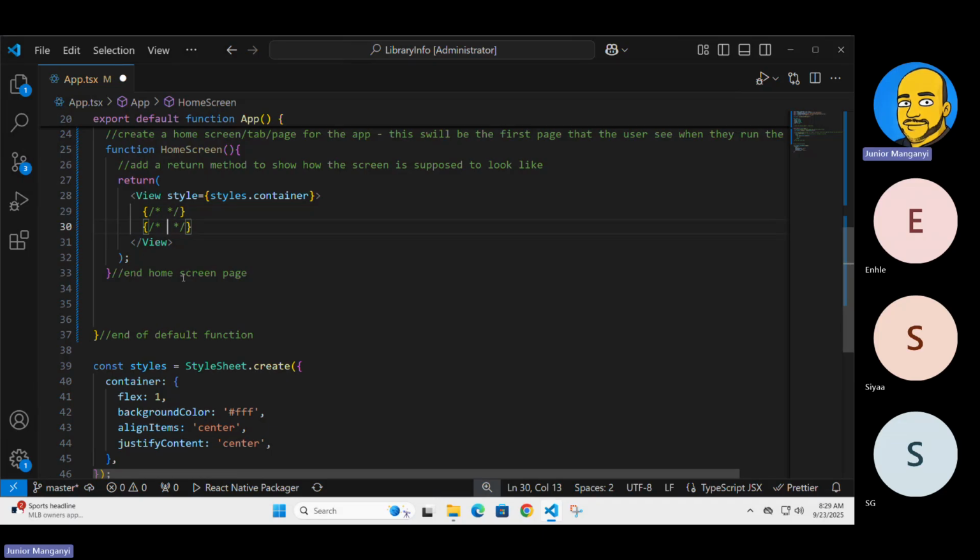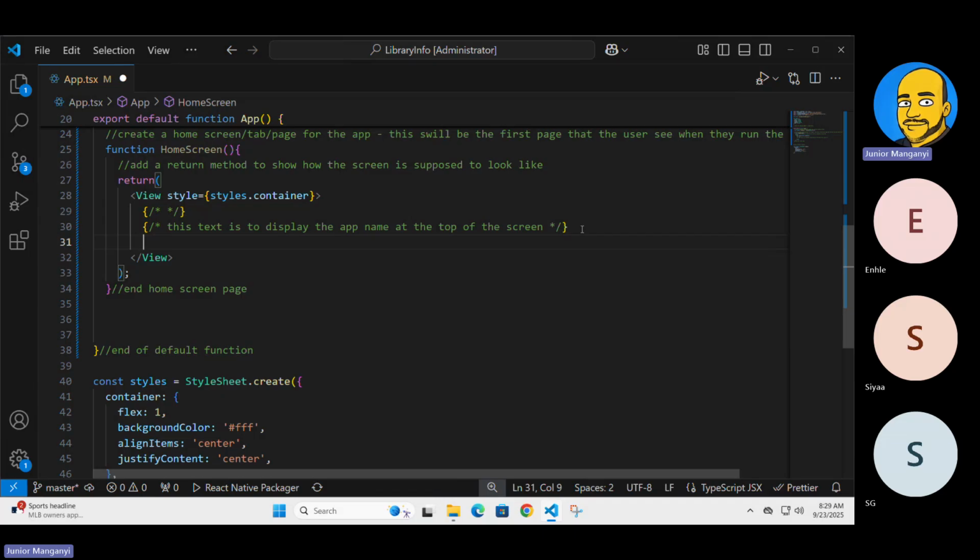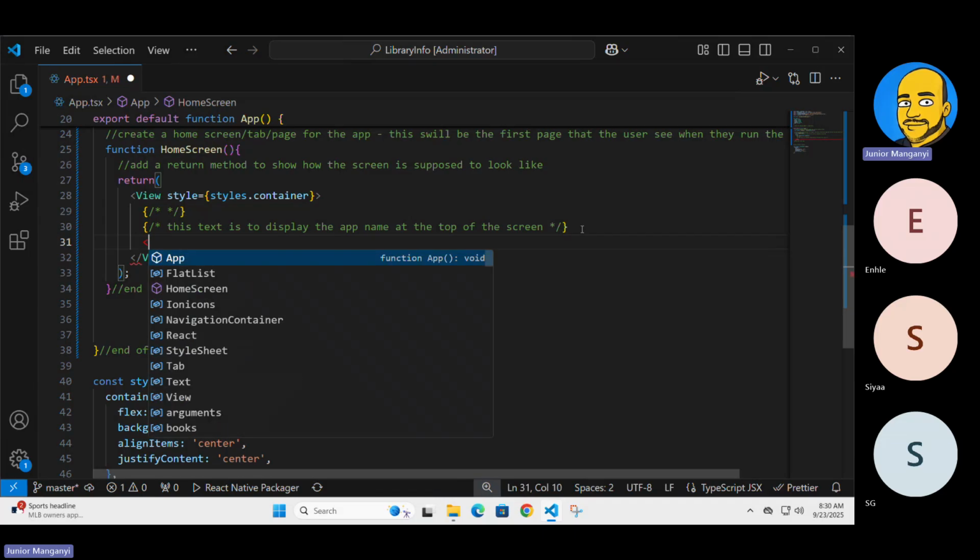So I can say this text is to display the app name at the top of the screen. Okay, so now we know that if you want to display a text, you use a component that we call text.